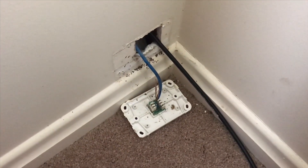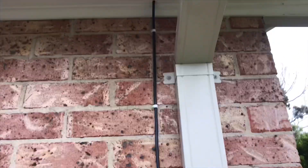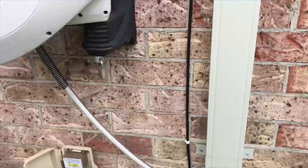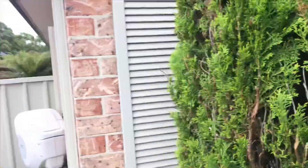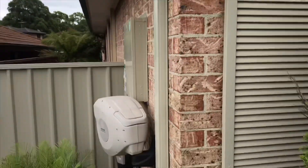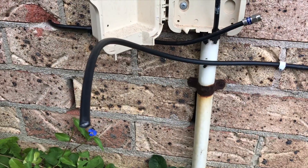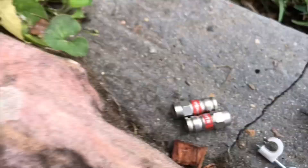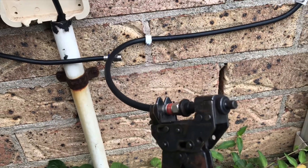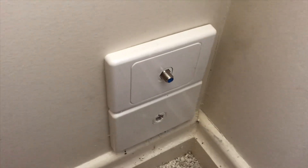New cable, street side, where we originally fed the cable in — we just drilled a hole just big enough for the coaxial to come down and we've clipped it down all nice and neatly over to the box. Looking from the house side, you're not going to see the cable coming down there — just a little bit at the top, hidden behind the duct address. Now applying the compression end clips so we can terminate it into the isolation device.